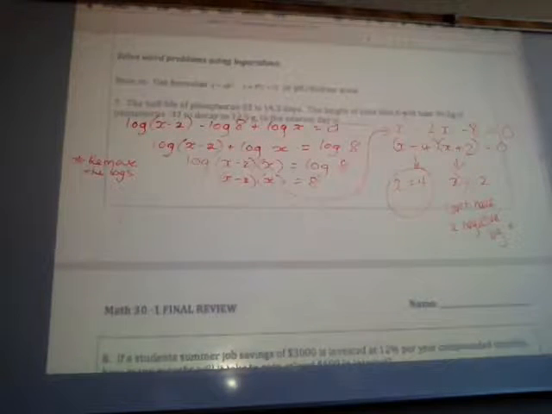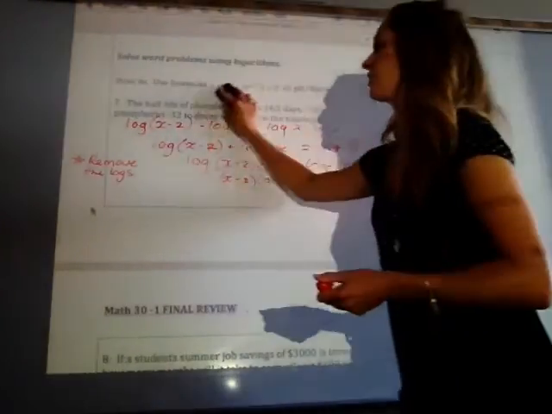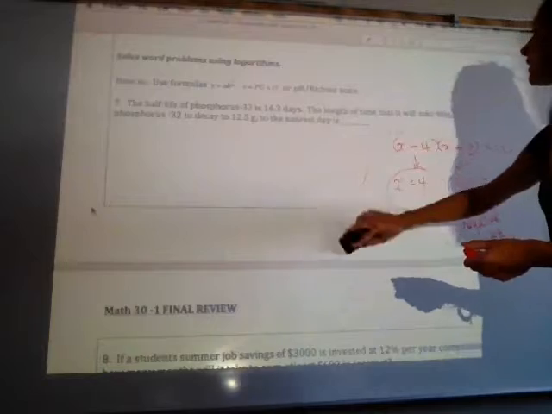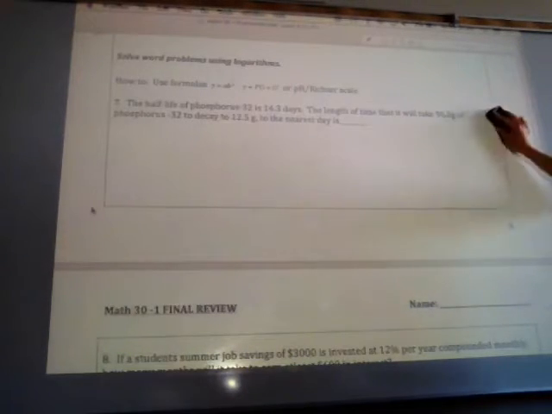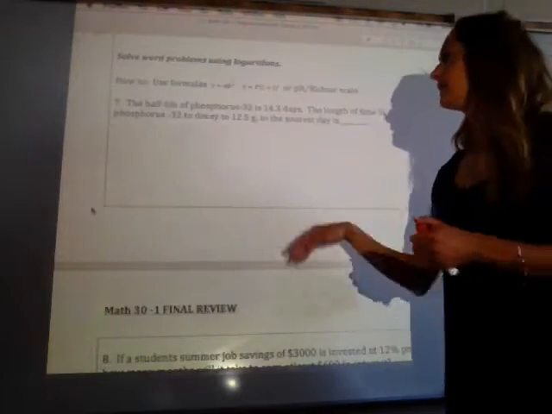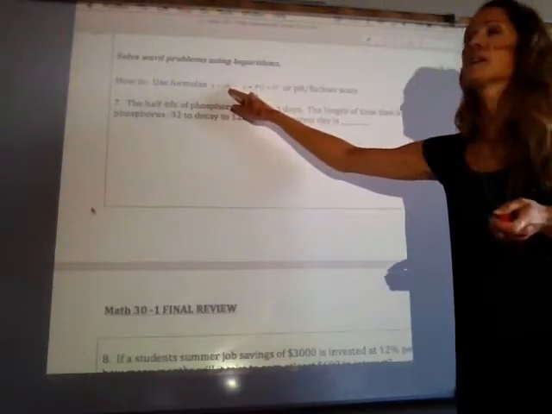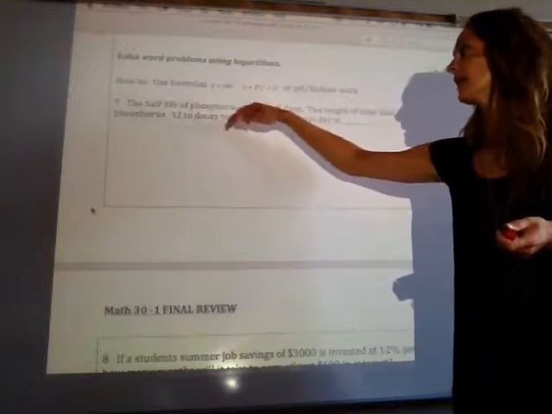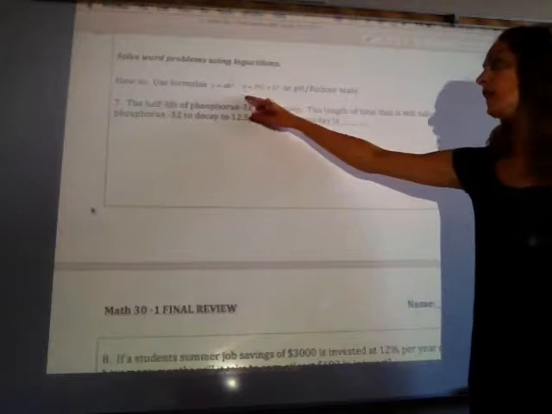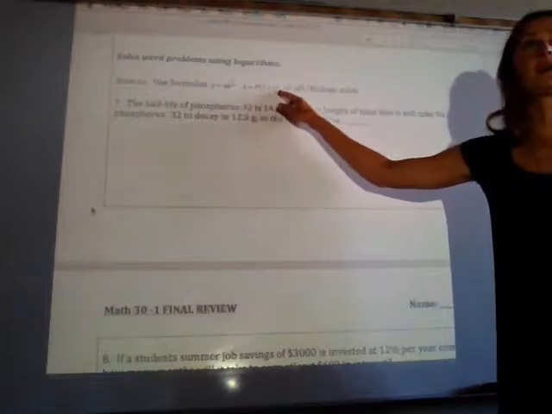All right, now we're going to apply our knowledge of exponents and logs to application questions. Types of application questions that you might see regarding exponents and logs would be growth or decay questions: a times b to the power of t over p. Or we could have money questions. y is equal to the principal amount times 1 plus the interest rate to the power of the number of years.